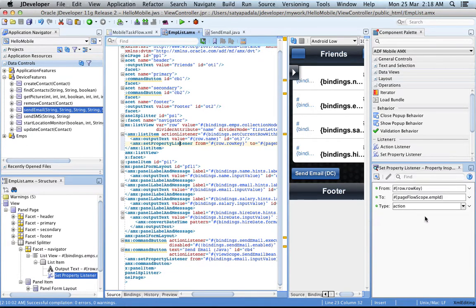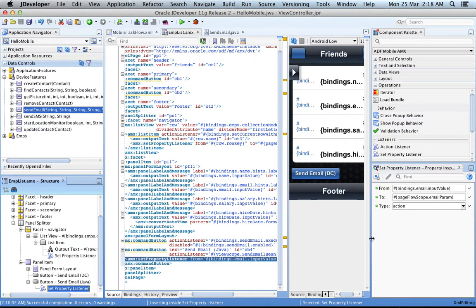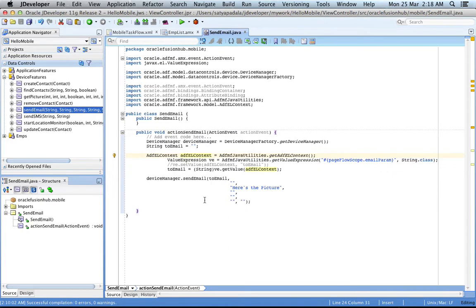I have stored that input value of the email field into a global variable email param, and I have used that parameter in the code in the underlying SendEmail.java.